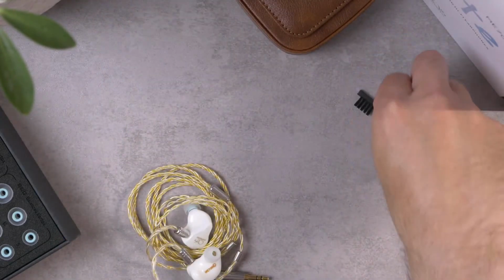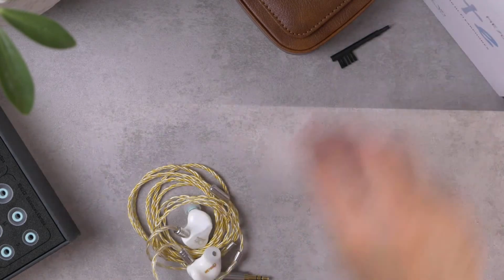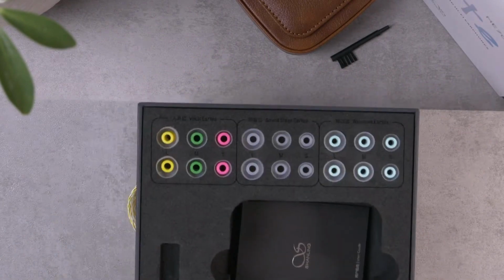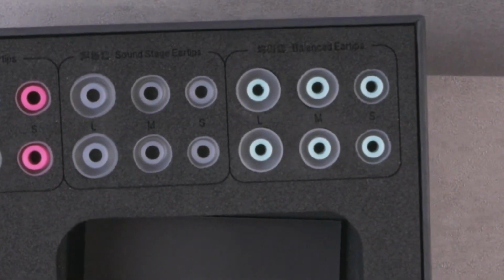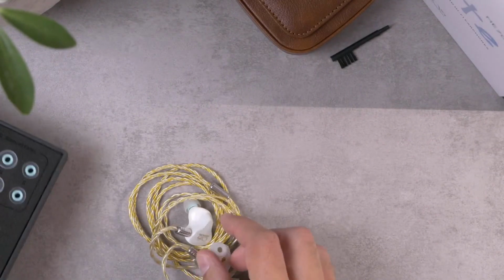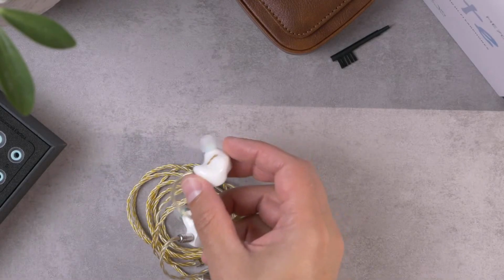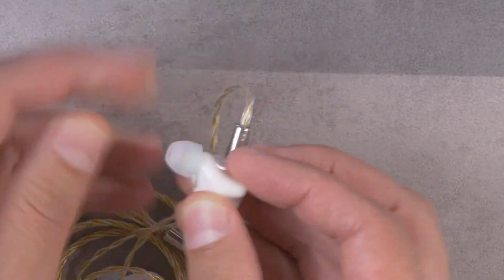They also include a cleaning brush, which, try not to think about that too much. And then they also include a pretty wide selection of tips, which I'll punch in on real quickly. They give you a set of vocal ear tips, soundstage ear tips, as well as balanced ear tips. And for my listening, I did it all with the balanced ear tips, which are kind of interesting for a couple of reasons. One, they're actually pretty nice ear tips. The quality of the silicone is actually pretty solid.